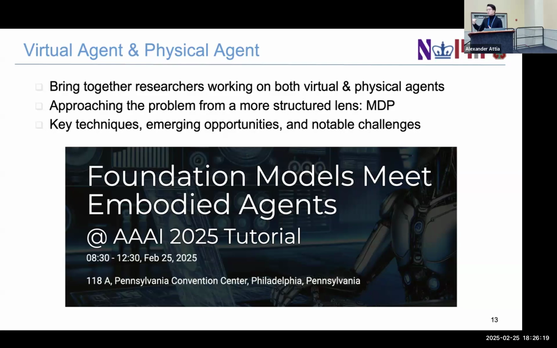For example, the existing VLAs starting from RT-2 do co-fine-tuning of the robot's action predictions and the answers to some visual question answering. You can also add some kind of supervision here, like also predicting the future: predicting the effects of their actions and seeing if the predicted outcomes match what they actually get from the real world. It also nicely matches what we discussed earlier about reinforcement learning from embodied feedback. So I think there are some very nice ways of combining those two, and all of them can potentially be very promising. I'm personally very excited to see what's going to happen in the coming years.